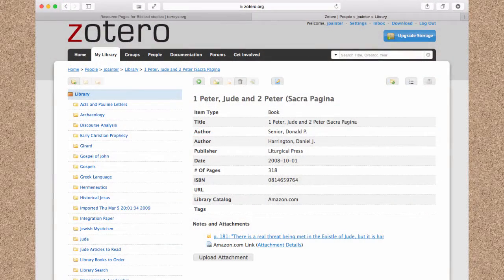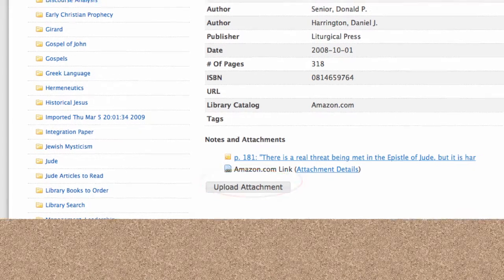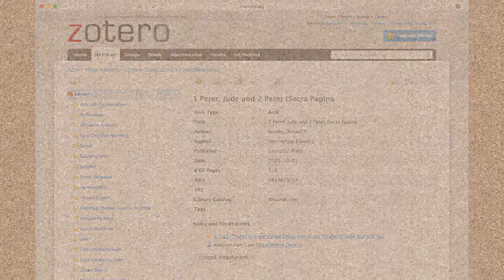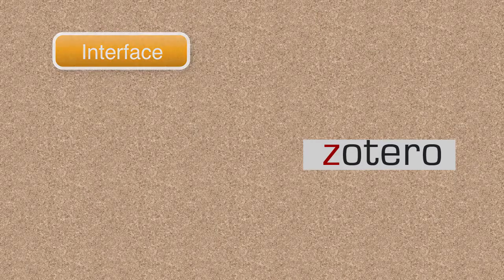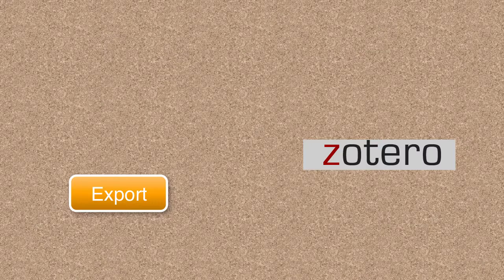There's also an option to link actual full text files, though there's a 300 megabyte limit within the Zotero server. I use Box's free 10 gigabyte cloud service. So much for getting and installing Zotero. What about using it? I will first show you the Zotero interface, next illustrate getting an entry into Zotero, then show exporting a citation out to a document.